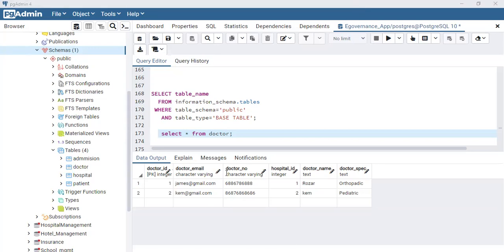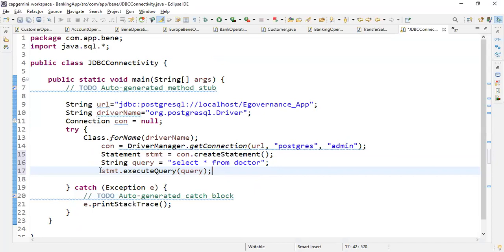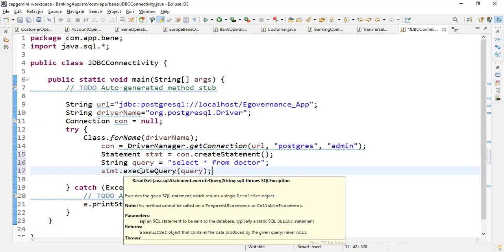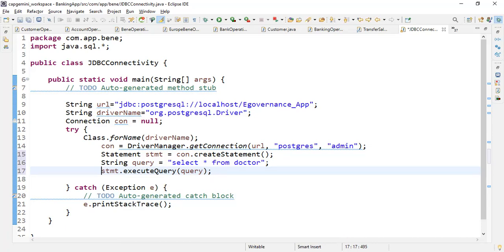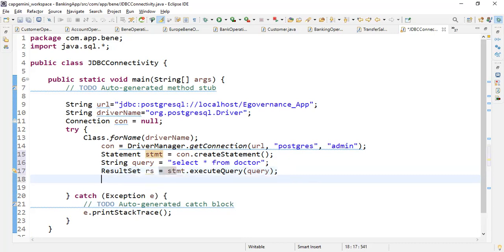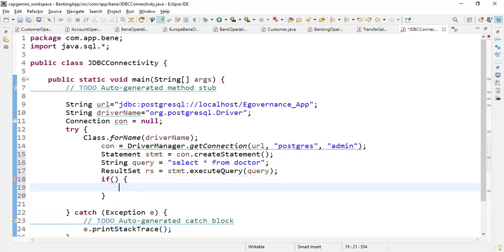So what is happening here? Now this executeQuery is returning what? ResultSet, RS. Clear? Then we will check if RS is not equal to null.